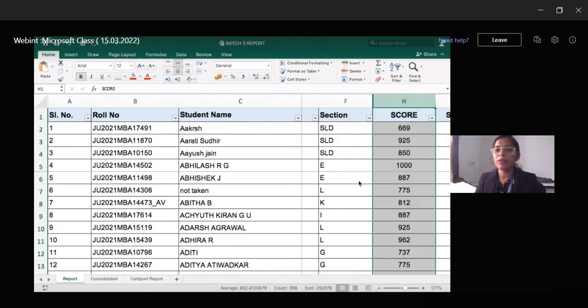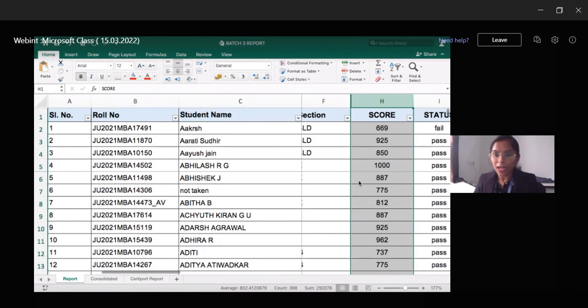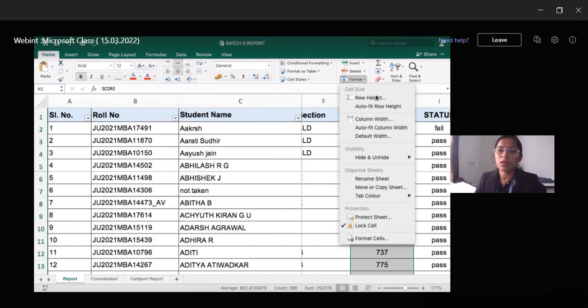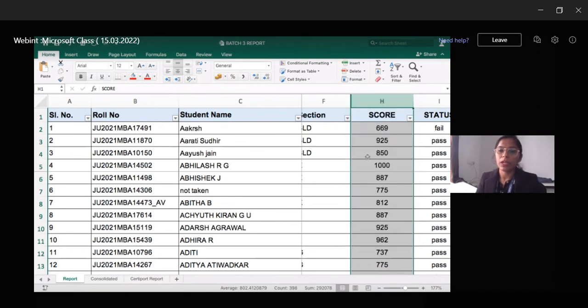So when you do the auto fit column width, the hash error goes away. Why that hash error? Because your data is not fit inside the cell. You can remove it by manually setting the width also. That is also correct. If you manually set your column width, or you auto fit your column width, both will work. So you have to put your data inside in a correct manner. If it fits inside the cell, the hash error will be automatically removed from your cell. That is a hash error. Clear.